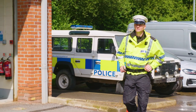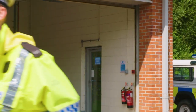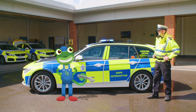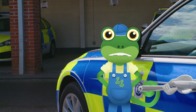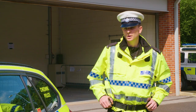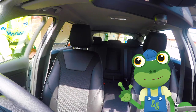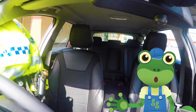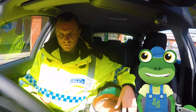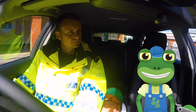This is Scott. He's a police officer, and he's going to be driving us around today in this amazing police car. Hey, Gecko. When did you last see Blue? I haven't seen him for a few hours now. I'm really worried. Hop in, Gecko, and we'll radio the control room to see if they've had any sightings of him. Scott can use his police radio to talk to other officers when they're far apart. There's a whole team of people behind the scenes who are there to help Scott do his job.